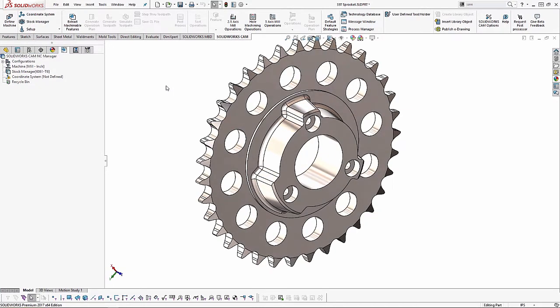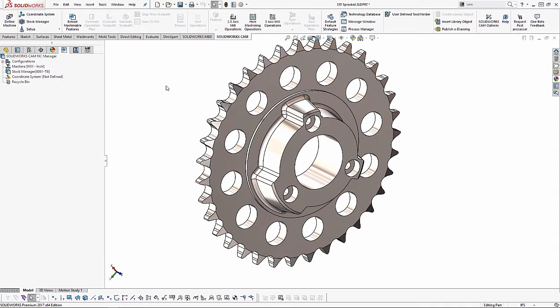Now, if you look at this part, it would probably be best suited if we started with a piece of bar stock, turned it down to net shape on the lathe, and then fed that shape to the mill and did the counterbore holes and the lightning holes, etc. So that's exactly how we're going to program it. We're going to run through this as fast as possible to make sure that we end on time.